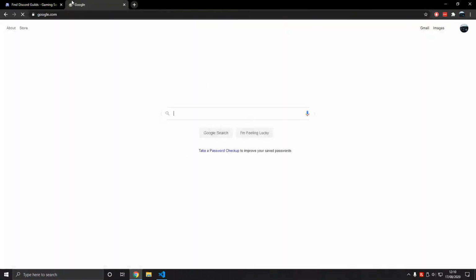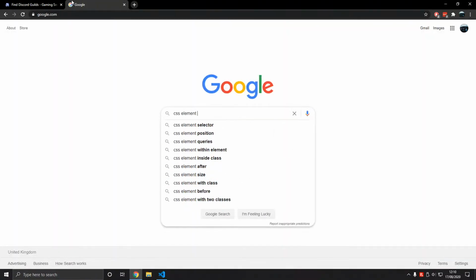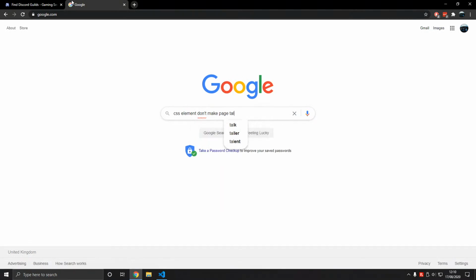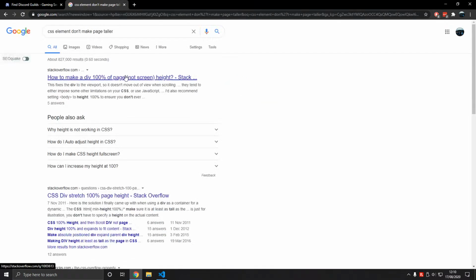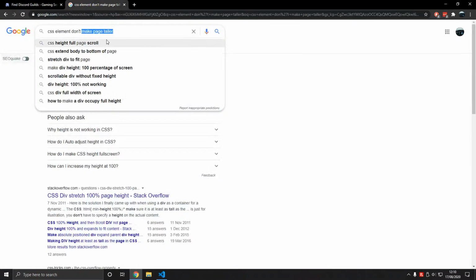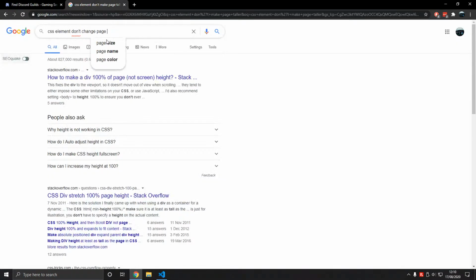So, CSS element, don't make page taller. So when it moves down, I don't want it to change the page height.